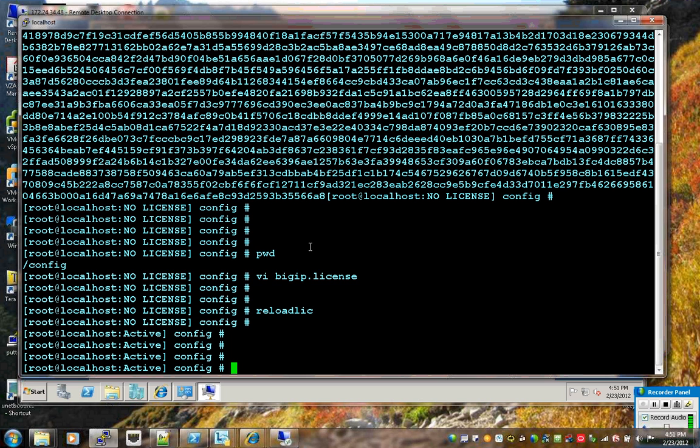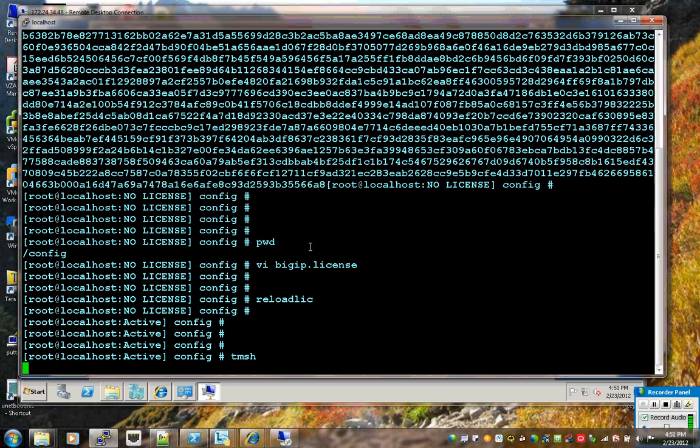There you go. Okay, and feel free to stick around. We'll do a little initial config, just for the purposes of troubleshooting and demonstration. So we'll go into TMSH, and sorry, thank you for your patience. I'm just going to do a couple of modifications for my own sanity. So first I'm going to create a host name.